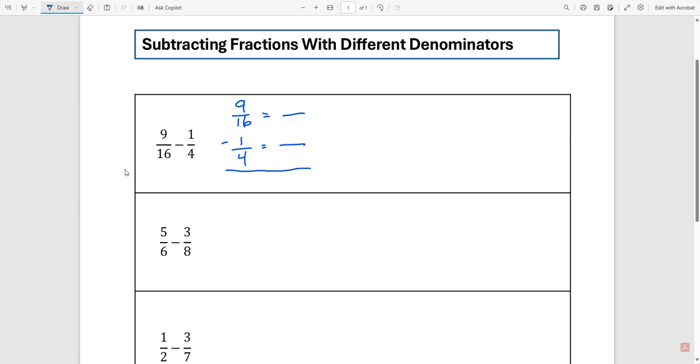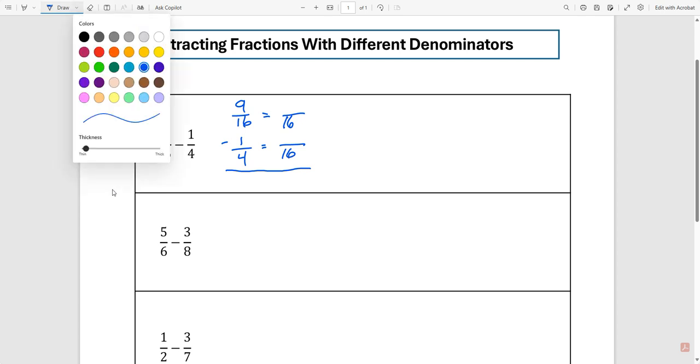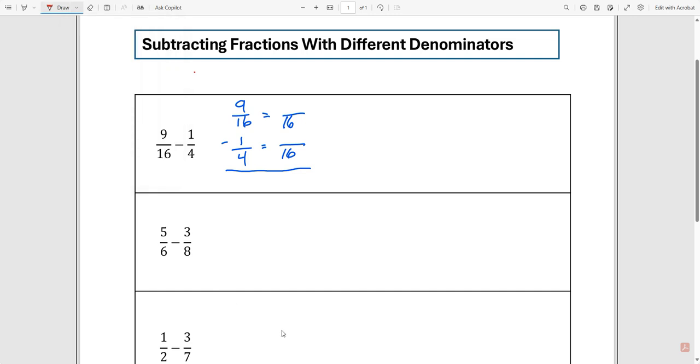So first, check the largest denominator and see if the smallest denominator will divide into that one evenly. And in this case, that is the case. So 4 does divide into 16. It is a factor of 16. And so 16 will be our least common denominator, or smallest number that both will divide into. And so let's do this in red, how I work these out off to the side over here. I will only do that on this first example, and then for the other examples, you can refer back to this one.